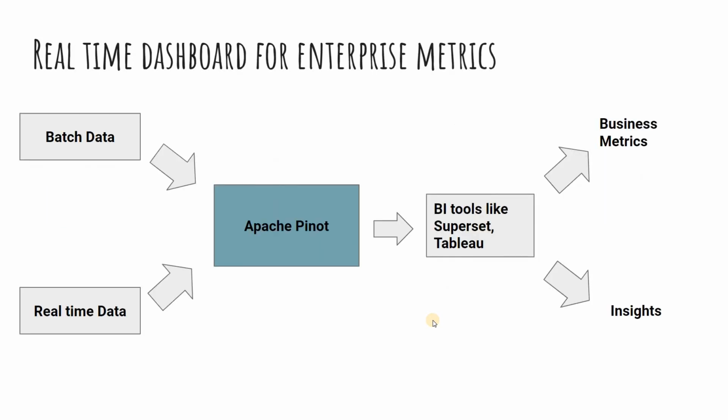Another use case of Pinot is for real-time dashboards for enterprise metrics. Here you have real-time data which is coming into Pinot and also you have batch data which is coming into Pinot. We can use BI tools like Superset and Tableau in order to create dashboards using the data in Pinot. These dashboards in turn can be used to provide business metrics as well as to derive insights.